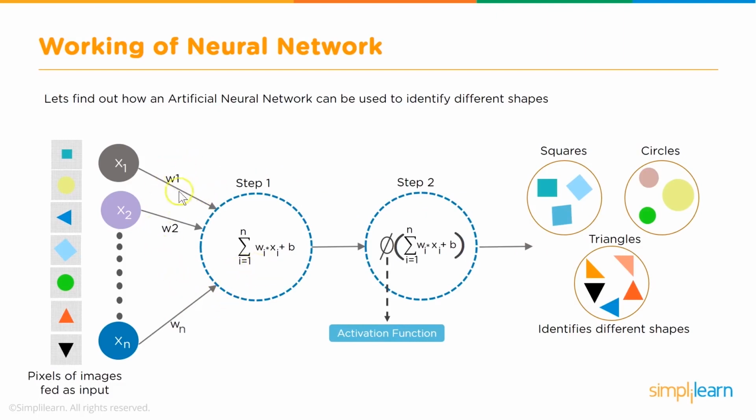As a part of the training process, the values of these weights, W1 and W2 up to Wn, keep changing in such a way that toward the end of the training process, it should be able to identify these images correctly. Until then, the weights are adjusted, and again, that is what's known as the training process. These weights have numeric values, could be 0.5, 0.25, 0.35, and so on. Could be positive or it could be negative. And the value that is input here is the pixel value. Now, they could be anything between 0 to 1. You could scale it from 0 to 1 or 0 to 256, whichever way you want. 0 being black and 256 being white, and all the other colors in between.